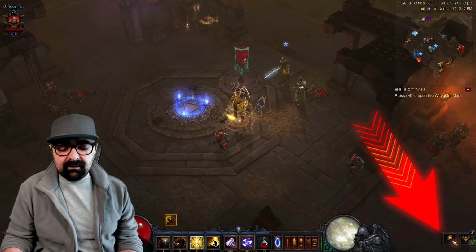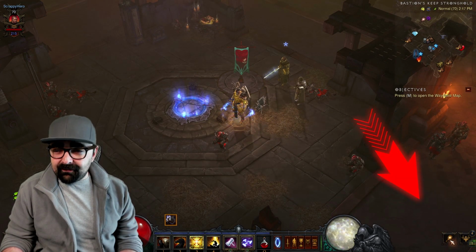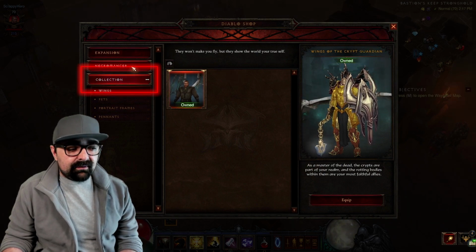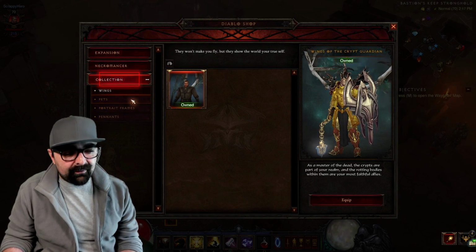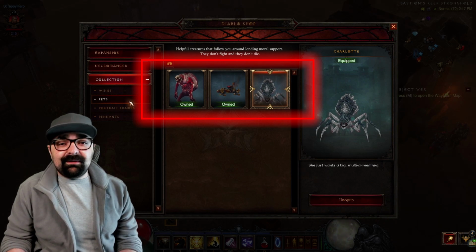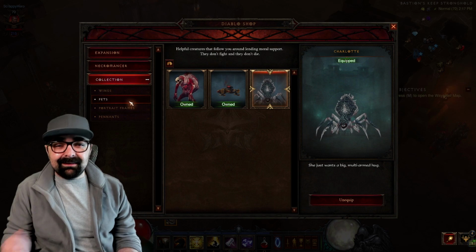So if you go right over here by the magnifying glass, right on the bottom left over here, you click this, you get something called the collections. If you look at the collections, there's a bunch of different stuff. Wings, you get portrait frames, you get pendants. We'll talk about all of that, but there's one thing called a pet. Look at this. So when you first start playing the game, you get one. You get a free one, and you also get one, like I said, for completing seasonal challenges.